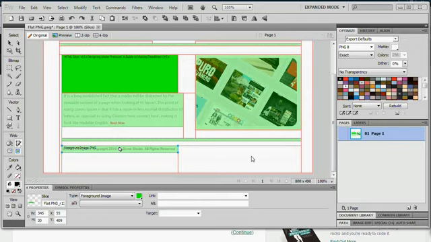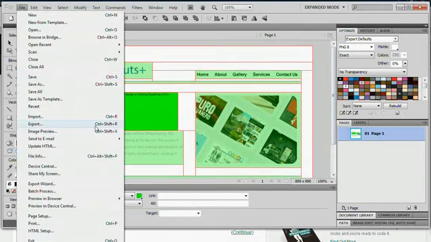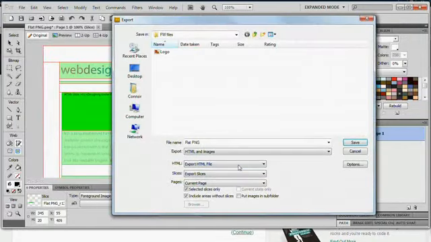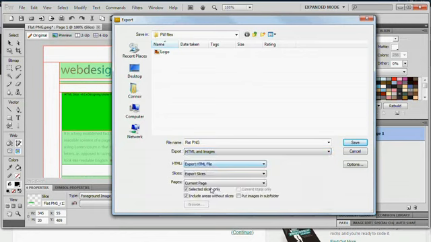So I'm just going to actually show you how to export it as an HTML, because Fireworks is mainly a prototyping tool. So obviously you might want to show an interactive version of this to a client. Now obviously I don't have many pages, but you can build up multiple pages and export them all. So I'm going to go to File and Export, and in this same folder I'm just going to export it as HTML and images, or CSS and images. I'm just going to leave it as that. Make sure I'm exporting all the slices, because obviously we don't just want that logo, and I'll just rename it to index.